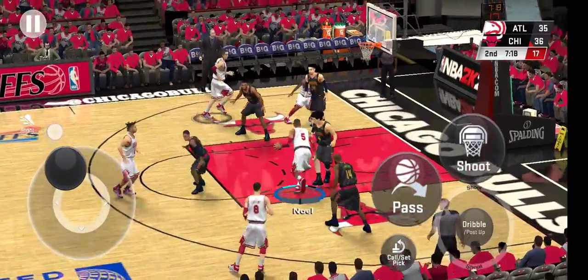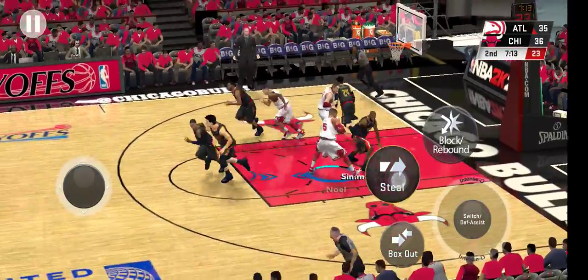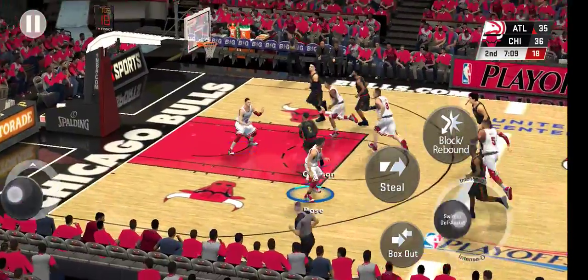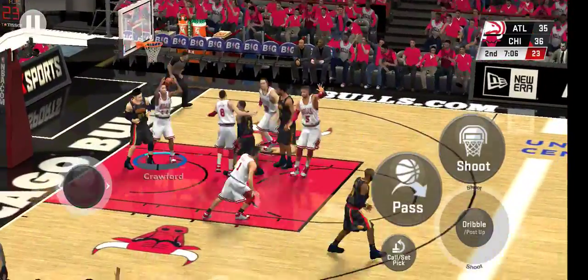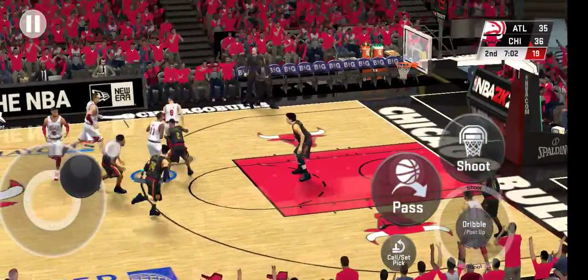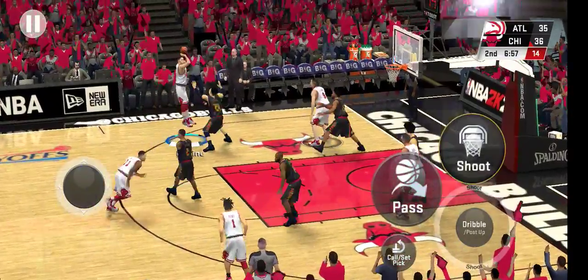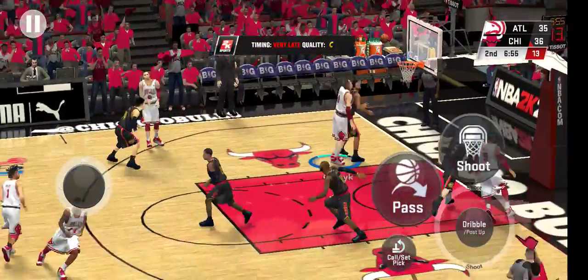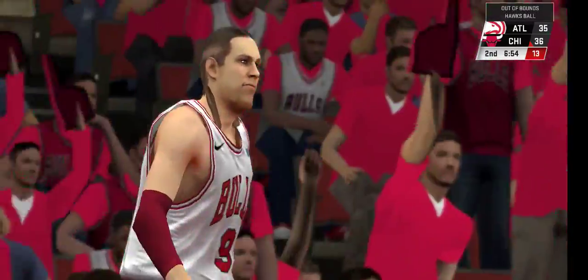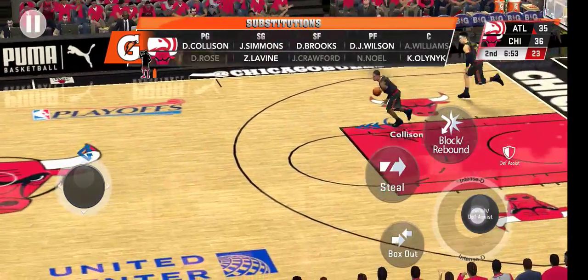Now here's Noel. And here is Olynyk. Lets it go from 14. Will not go. Misses off the front iron. Outside Collison. Takes it from 10. No good. Now here's Crawford. Steps back and shoots. Levine. But they get it back. Out of bounds, Atlanta takes possession. Well, that's inexcusable to throw a pass that far off the mark. And the Hawks making a change here.